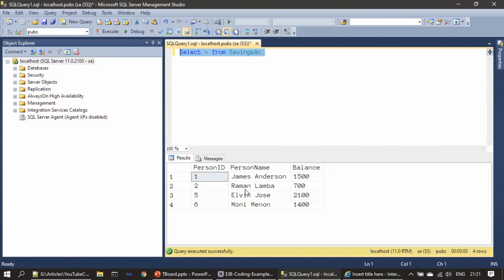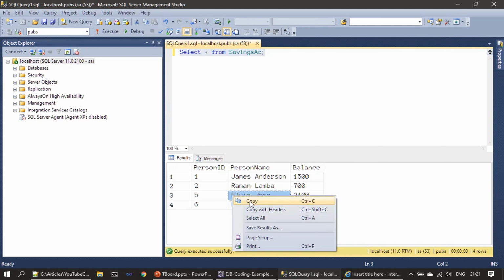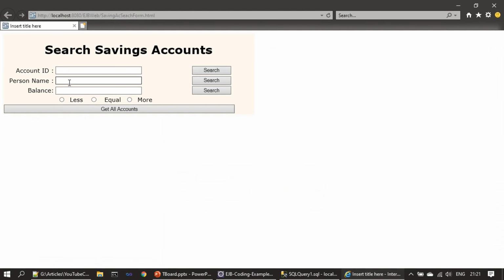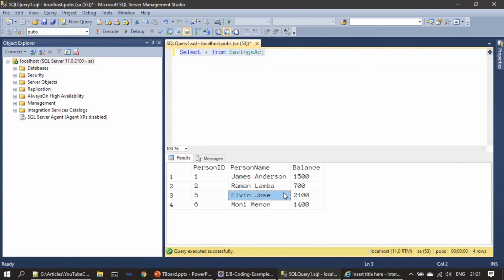So this time we will take a person name. I'm pasting it here. Then I'm clicking search. And you can see the account ID 5 is owned by Elvin Jones. Balance is 2100.